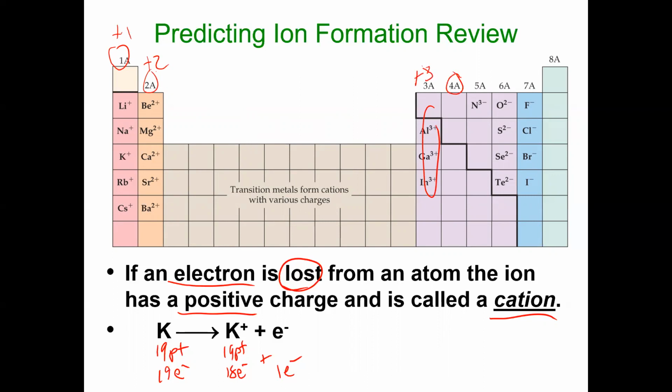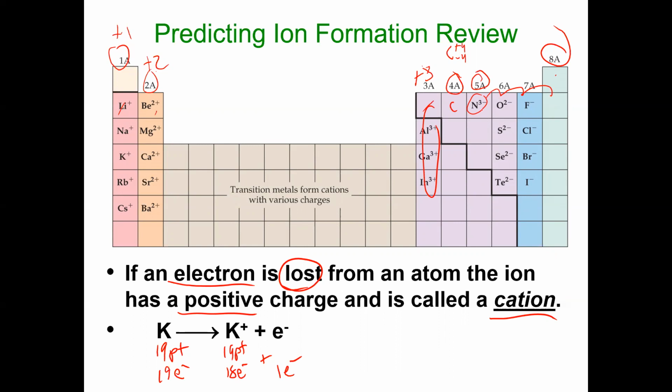So just remember that. 1A plus 1 charge, 2A plus 2, 3A plus 3. Okay, now 4A, they don't have anything. So carbon is unique. It's right in the middle. It wants to form that octet like the noble gases. So it could lose 4, 1, 2, 3, 4, and be like helium, or gain 4. So really carbon could have a +4 or a -4, but it tends not to form ions, and we're talking about ions. But if I look at nitrogen, I only need to gain 1, 2, 3. I'm not going to lose 5 when I could just gain 3.